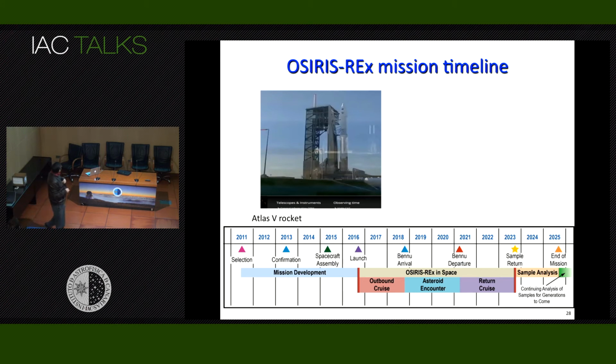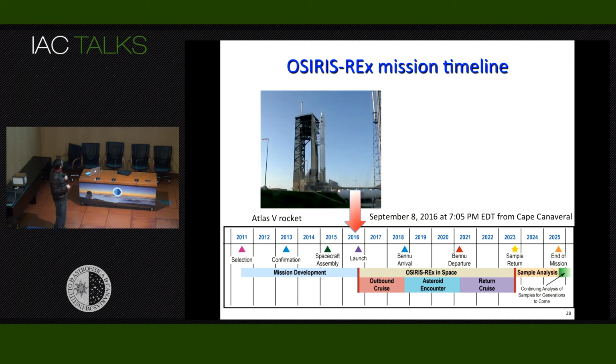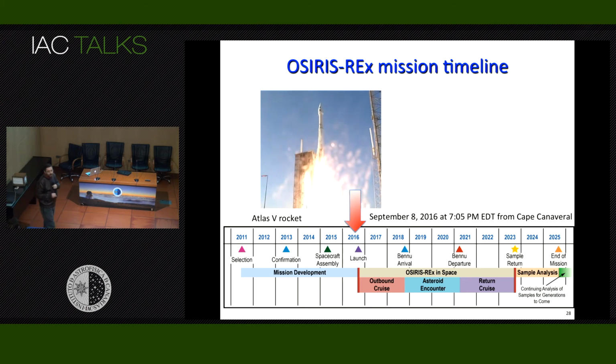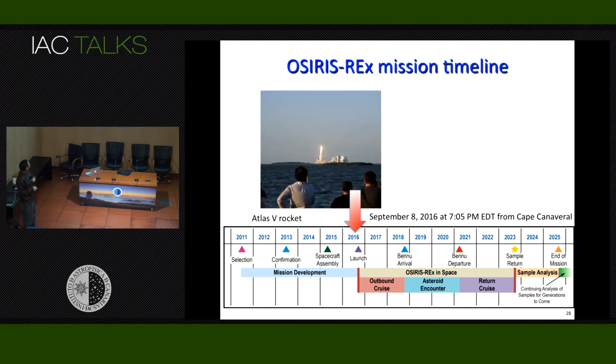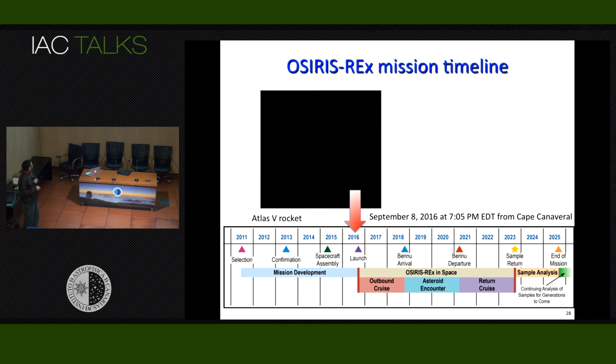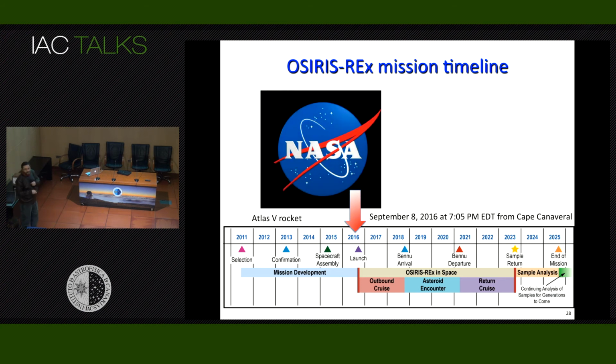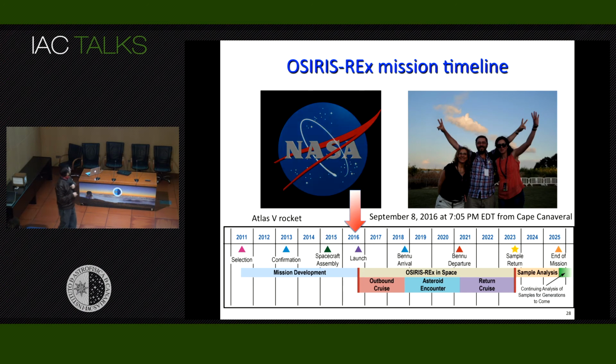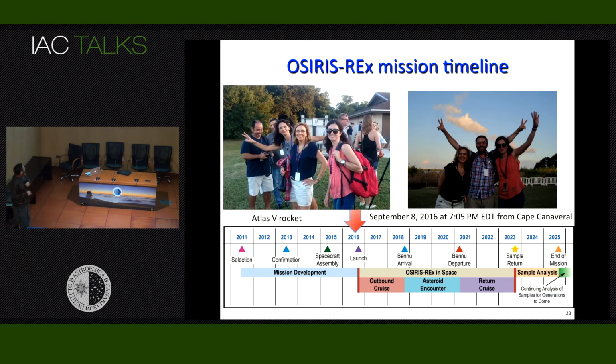The mission was selected in 2011, and at that moment we were invited to join the science team. And in 2016 it was launched from Cape Canaveral. It was a very exciting moment. I never thought it could be so exciting to be at a rocket launch. At that moment you really realize that if something goes wrong, the work of several years of a lot of people just disappears. So we were there, invited to the mission.